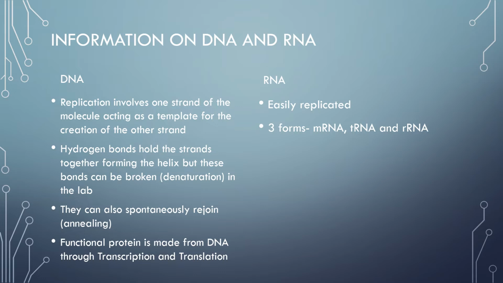translation. RNA is easily replicated, and there are three forms called messenger RNA, which conveys genetic information to the ribosome; transfer RNA, which mediates recognition of the codon, and a codon is a 3 base pair sample and provides corresponding amino acids; and then rRNA, which makes proteins from the ribosome, so that's ribosomal RNA.